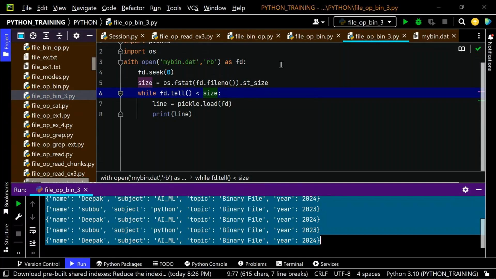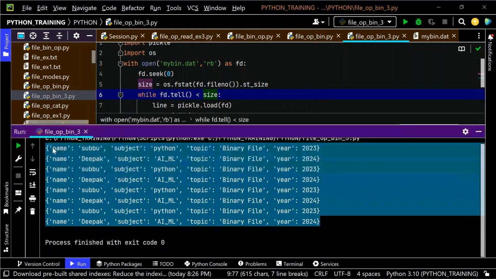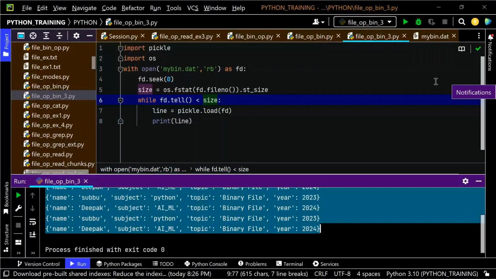Okay, these dictionaries are there. Let's say you are reading something, doing some operations, and you are going to reuse it in some other program, then pickle it, dump it, then load it using the pickle module, and that is known as unpickling. So pickling and unpickling is used to deal with binary files. With this we are done with text files and binary files.